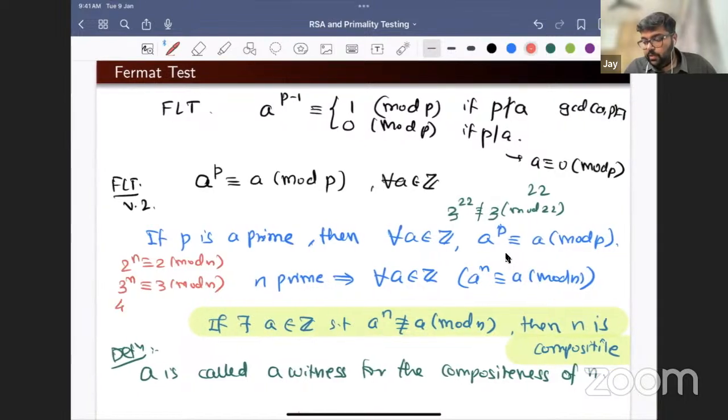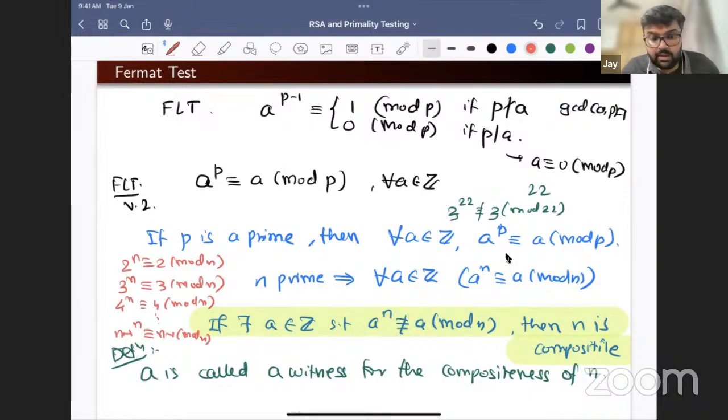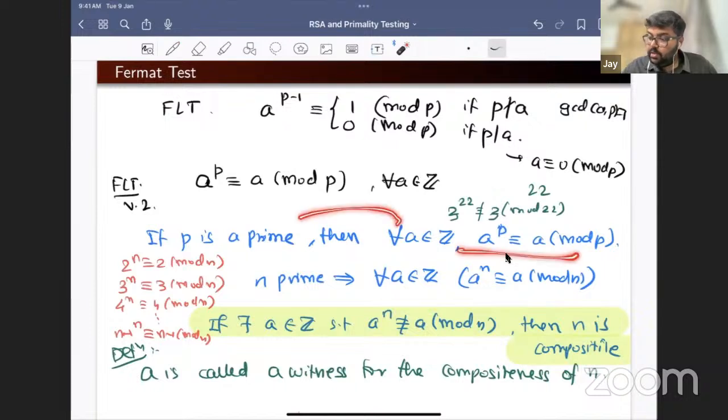Then we check 4. So if we keep on checking like this, and every time it passes the test up to n minus 1, so 1, 2, up to n minus 1, where n minus 1 power n is congruent to n minus 1 modulo n. Suppose for all integers less than n, the test passes. Can we say the converse? If for any a, a power n is congruent to a mod n, can we say that n is prime? What do you think?